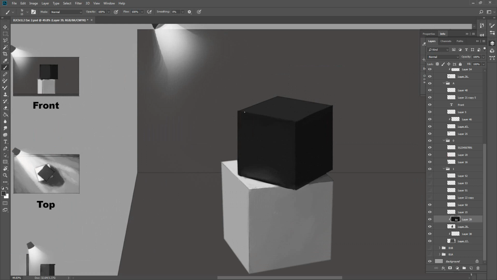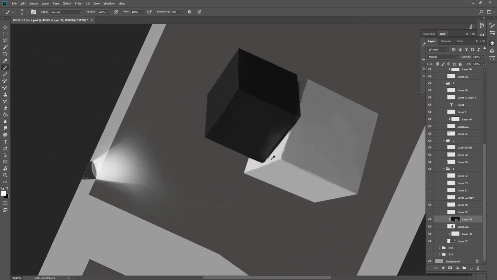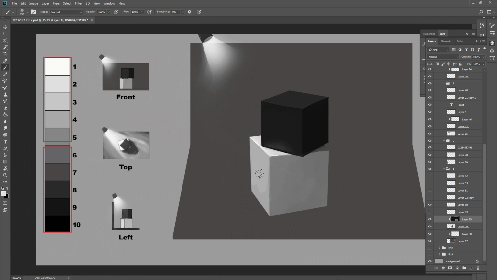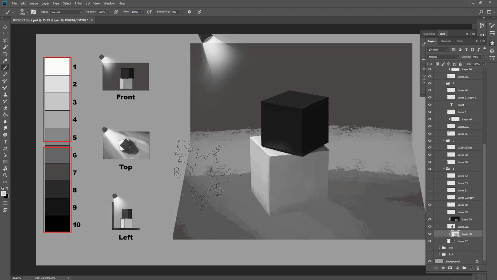Now I'm adding some bevel edges to both boxes, giving it a touch of realism. The edges on the top box can go up to a value of 6, and they will look bright enough for such a dark value. As for the lower box, I'm using pure white with a bit of 50% opacity as I'm painting it, to add a white edge where the light mostly hits. Adding a variety of tones inside the same face always gives the scene a more realistic look. Because as I mentioned in the lecture lesson, artificial lights decay even in small distances, and that should reflect in your painting.